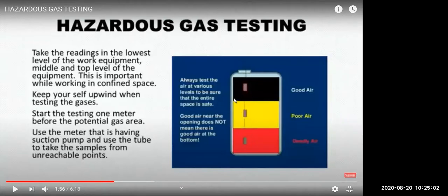So we should check the gas on all the 3 levels, and at every level we should wait for at least 2 minutes to get a steady reading, because from 20 meters the gas will come. It will take around 1-2 minutes and the reading will keep changing. So till the reading is steady, keep waiting for the correct steady reading.